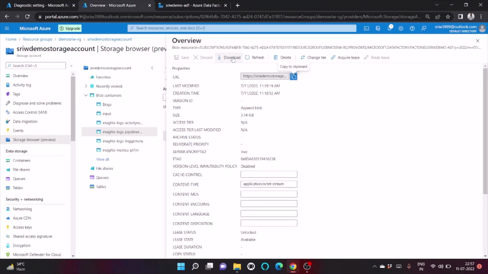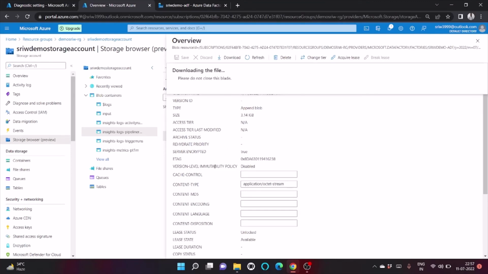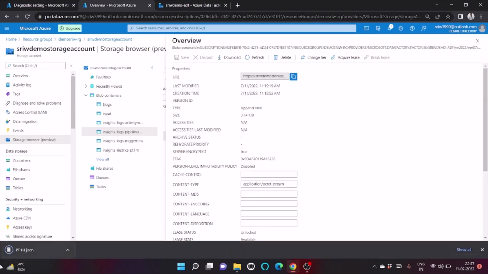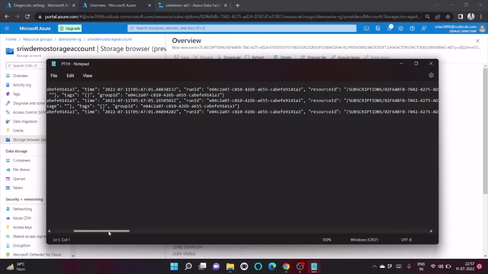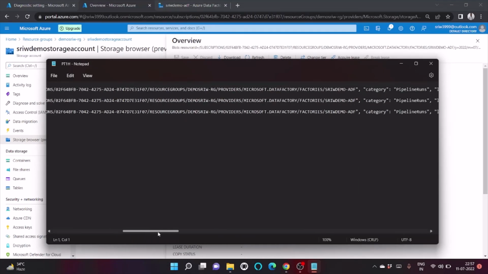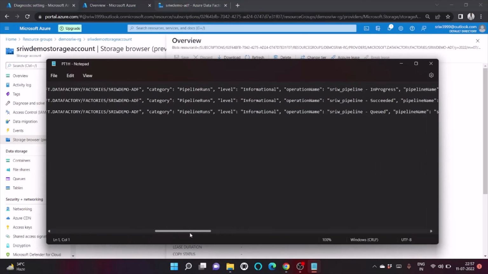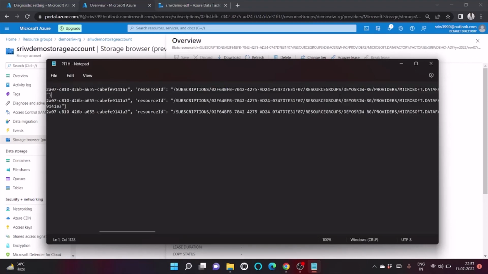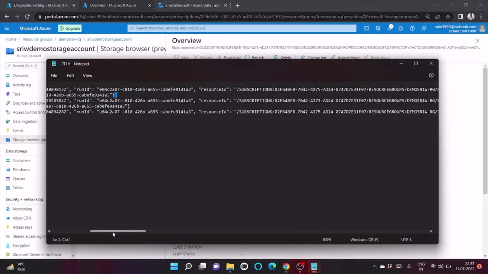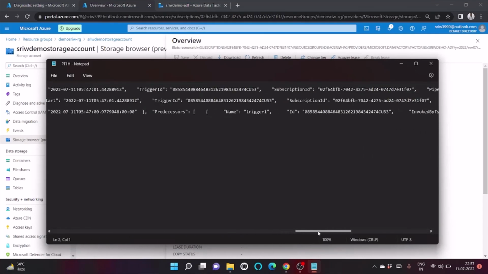One can query this JSON file to find out when the pipeline succeeded and when it failed, the name of my pipeline, and whether it was in progress or succeeded.